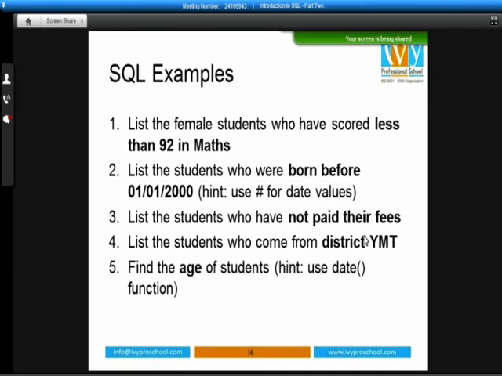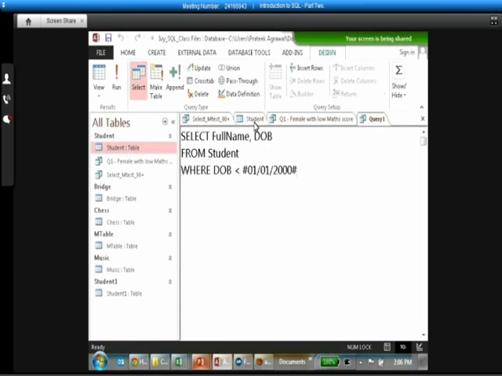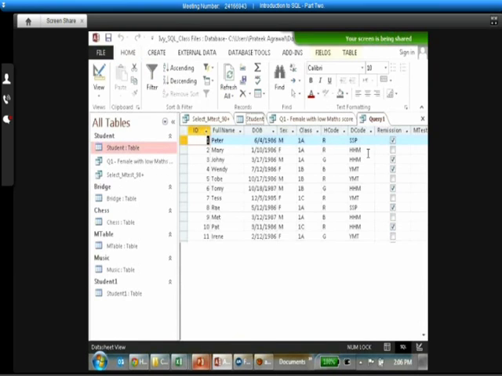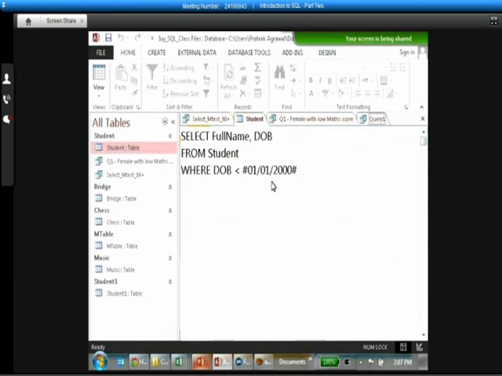Now list the students who have not paid their fees. That means here we're going to use a boolean. The fees field in our student table is remission, which means if someone has paid the fees, then the value would be yes, or it would be a tick mark. If someone has not paid the fees, then the value would be blank.